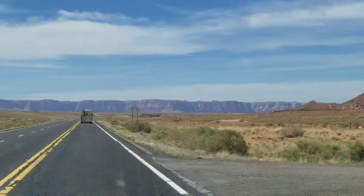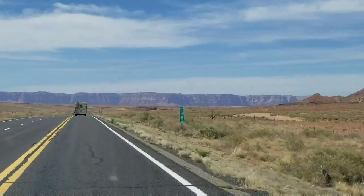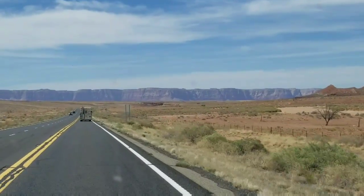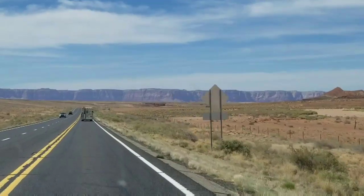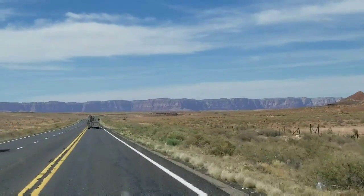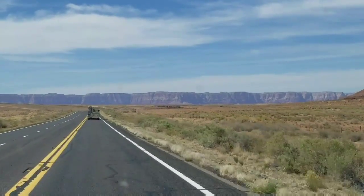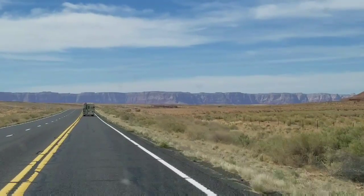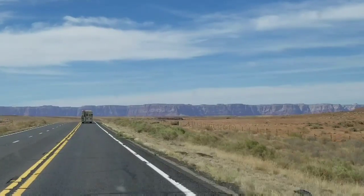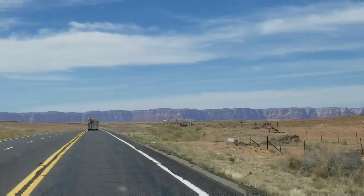Vermilion Cliffs, and I went there last year, so maybe I might have to put a link to my stay there. It was incredible. I had the most amazing sunsets there. It was just spectacular, and it was kind of bittersweet though. That's where I lost my dear little beloved Buster, or started going into cardiac failure. But still, overall, that stay was so amazing. It was so beautiful. But yeah, so that's it up ahead.